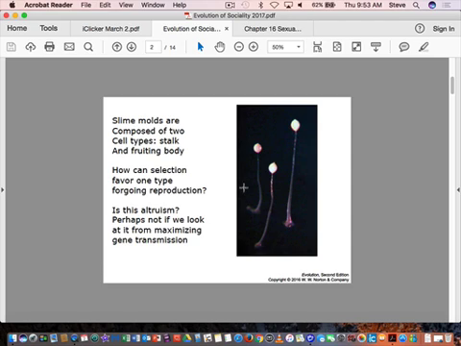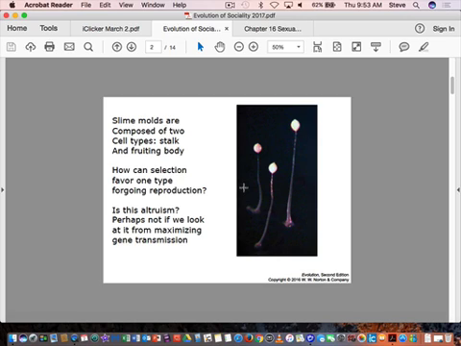So what we're going to be spending today's lecture on talking about is what we call altruism. And eventually we're going to get to this, that this really isn't altruistic, that this stalk foregoing reproduction and supporting this cell type to produce reproductive cells isn't what we call altruism, especially if we think about it for maximizing gene transmission. And we'll be spending a lot of time talking about what we mean by gene transmission.